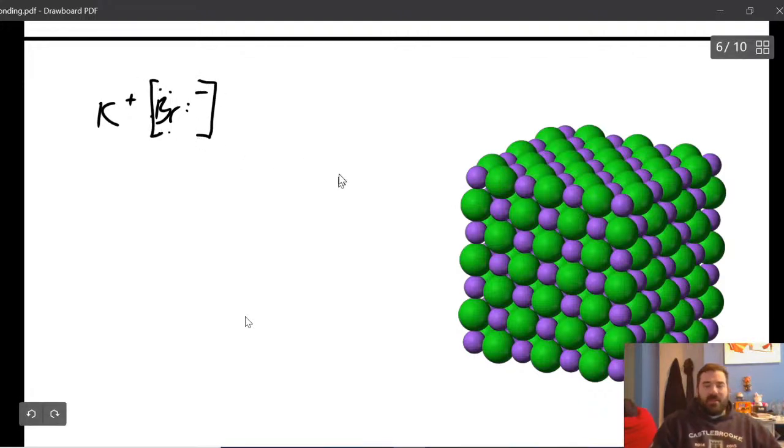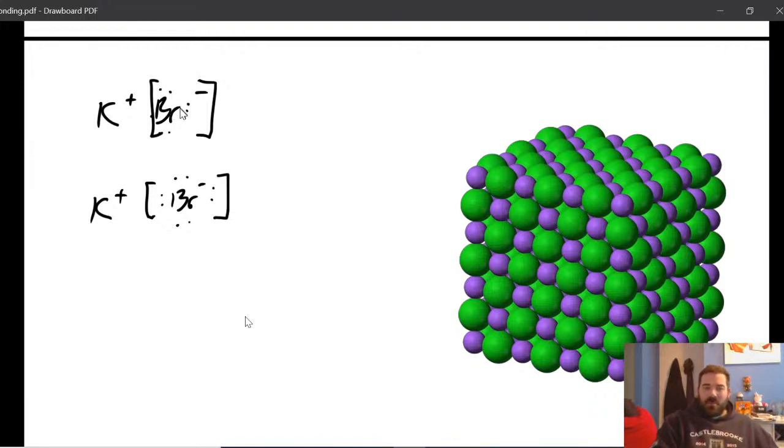And typically, I'm not just going to have one compound of potassium bromide. If there's potassium and bromide together in a solution, there's going to be billions and trillions of potassium and bromide molecules, so they're all going to be hanging out together. And the thing is, this potassium is not just attracted to this bromide, it's attracted to the other compounds around as well. So all of these potassium bromide ionic compounds will come together and join these giant crystal lattices, so these ionic lattices, and it will look something like this.